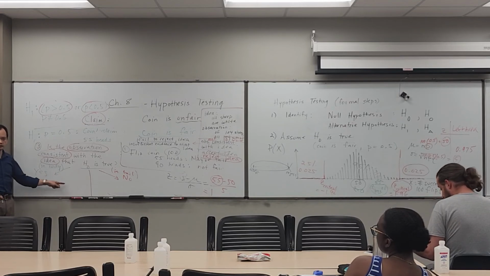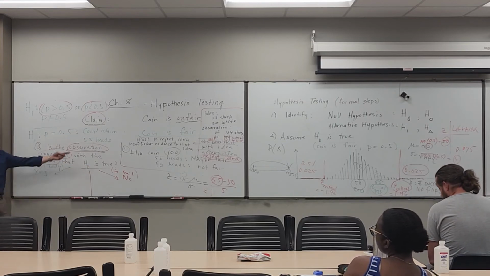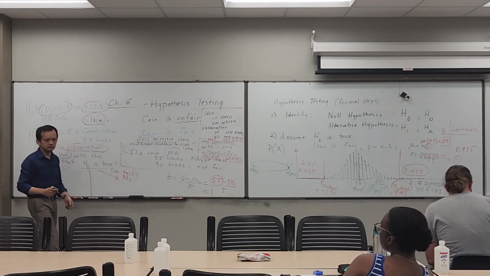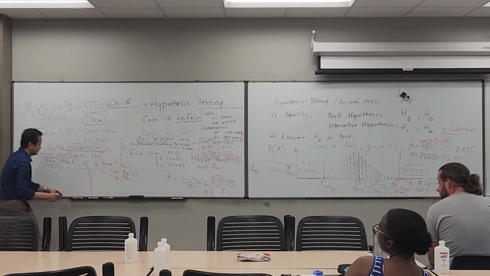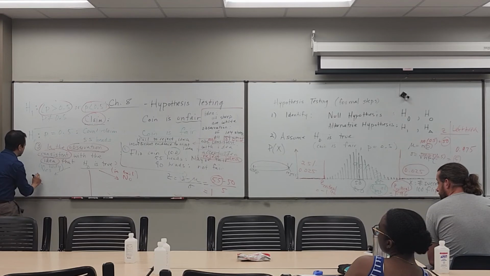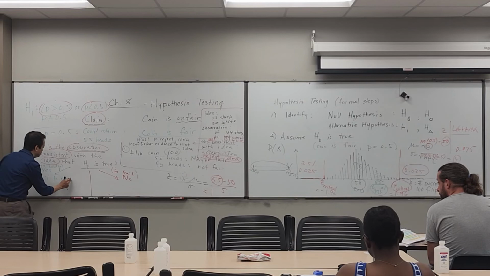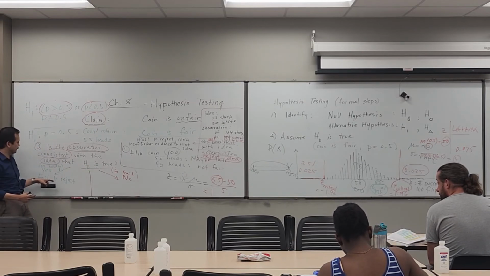So if the observation is consistent with the idea, what phrasing can you use on the conclusion? Can you just accept the idea that the null hypothesis is true? Based on what we just talked about, if the observation is consistent with the idea, can you accept the idea? Not outright. No, not outright. You can fail to reject the idea. Very good. So, in this case, your conclusion would be fail to reject the idea. And the idea under consideration in this case is that H0 is true. So you would fail to reject H0.